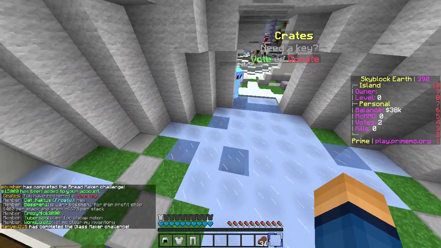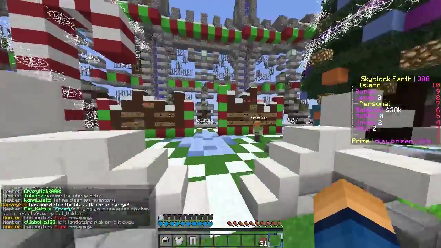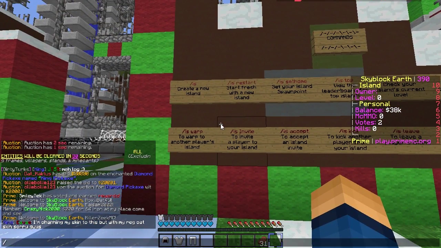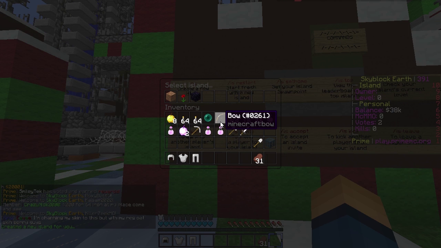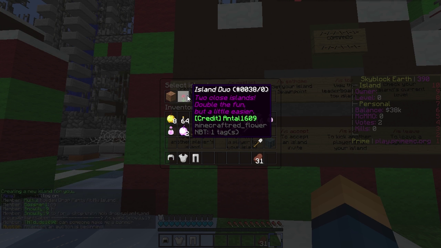So now, we actually need to make an island. So how do we make an island? I guess over here near the commands. Let's see. So, /IS is the new island. Let's see if we can get black diamonds. Island duo. Two close islands. Double the fun, but a little easier.